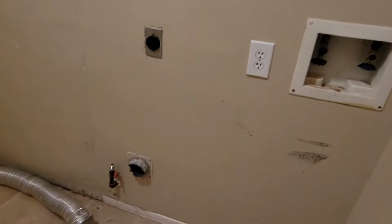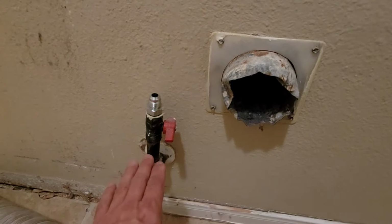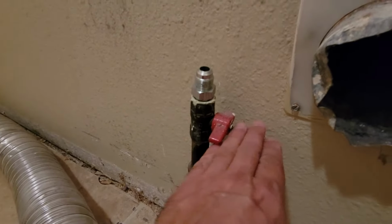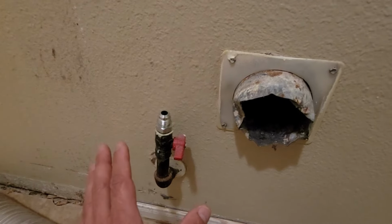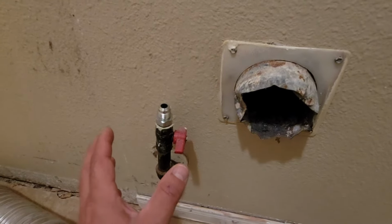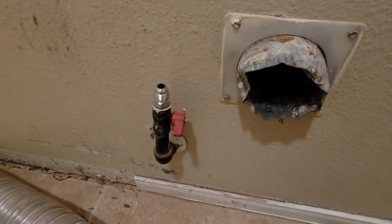Okay, so here we are in a laundry room. Now, it's common to have a gas dryer. So this gas valve is off. We know that it's off because it is perpendicular to the pipe. This would typically be behind the dryer. So in the event that you need to turn off the gas to the dryer, you would need to move the dryer out and then turn the gas valve off.